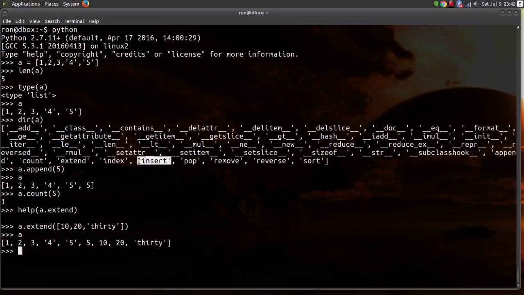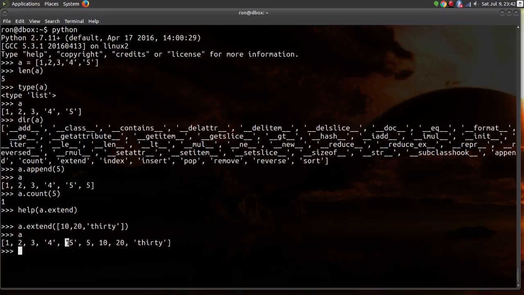Okay, so we've got index and insert. Insert is exactly like it sounds. You're going to insert something into one of these values. So what do you think you're going to need in order to do that? One, you're going to need the value that you want to put in there. But most importantly, you need to know where you're going to put it. And in order to know that, you need to understand index values. Right? So remember, we had index 0, 1, 2, 3, 4.